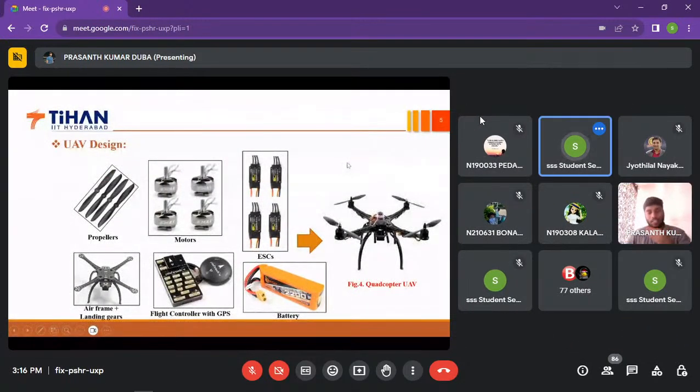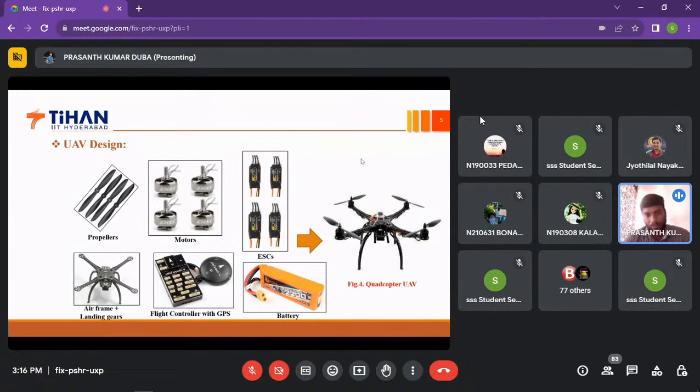Yes, sir, you're audible. So once I put the power, it will go to the flight controller. From the flight controller, we have to assign the motors like this: this is my forward direction. This rotor should be anti-clockwise, and this should be clockwise. Then it should be again anti-clockwise, and this should be clockwise. We have to assign the motors like that. Only then, when I give the power, will it take off for a stable flight. Otherwise, if you give all 4 a clockwise direction, there is no use. If one rotates clockwise, another should rotate anti-clockwise for stability.